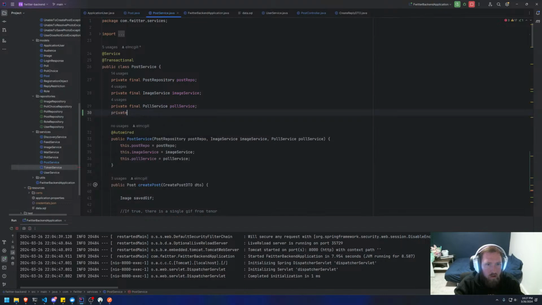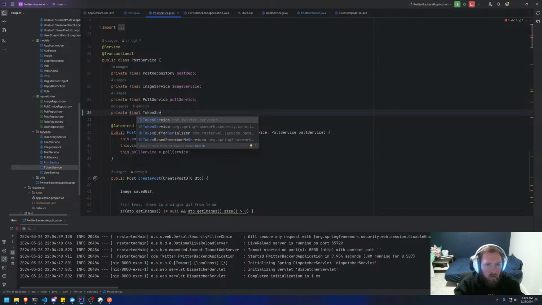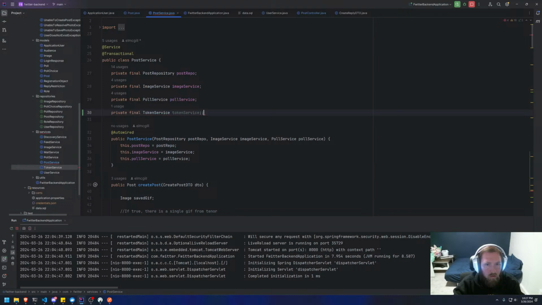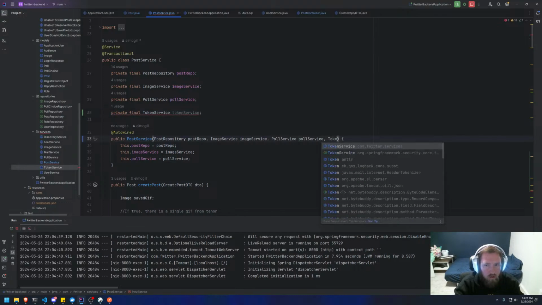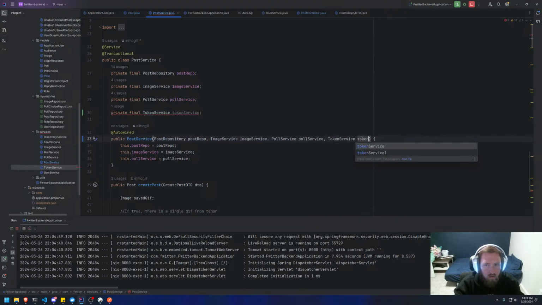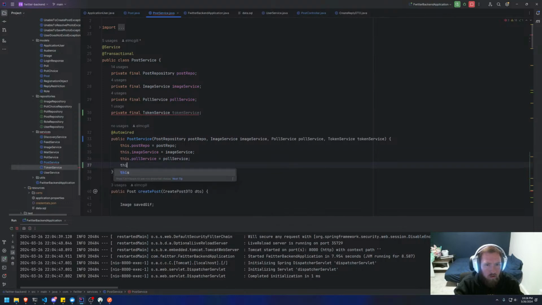So private final token service, and we'll go ahead and bring in token service, and this dot token service is equal to token service.